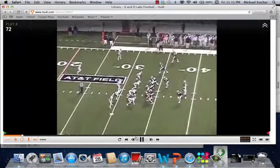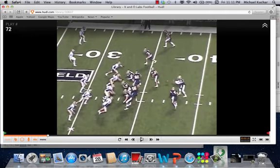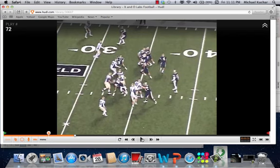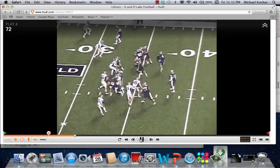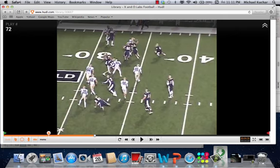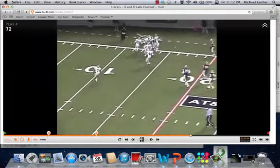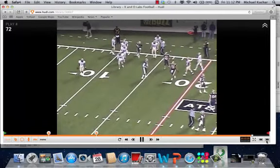Double fake by the quarterback. The trips formation — same concept again. With that fullback in the sniffer line, it's going to help because he's working to kick out that C-gap player. Here's the down block. Here comes the crack by number two. He's going to load on the first inside linebacker. Here comes the guard coming over the top to block the force player. The back's just going to stick his foot in the ground. You've got two guys playing the same gap on defense, and he's going to hit it north to south. Like any other run scheme, you're looking for that cutback or where you get a chance to just go north and south right away. A lot of wing-tee offenses pride themselves on that in the buck sweep.